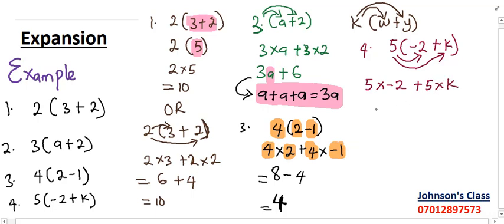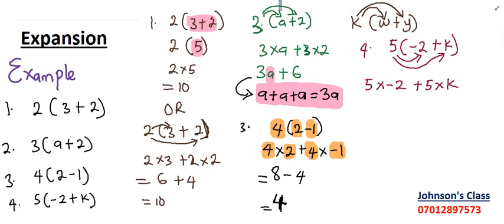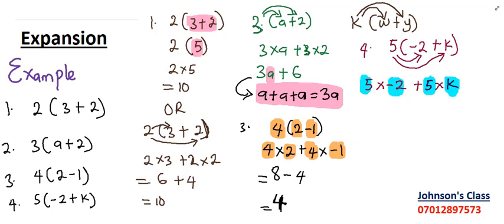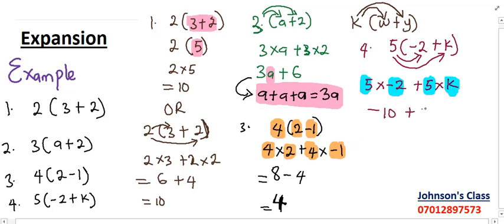Remember, a positive sign does not need to be written for us to know that a number is positive. So whenever we say a number without a sign, we just know that number is positive. So 5 times 2 is 10, but here we have a different sign. Don't forget that this is plus, right? We have plus here and then minus. So plus and plus, same sign, positive; different signs, negative. So always be careful about that. So here we have minus 10, and then plus 5k. 5 times k is just going to give us 5k. And we are done with that.